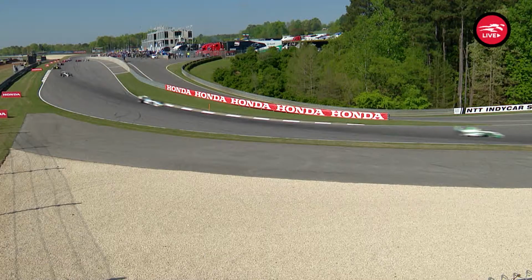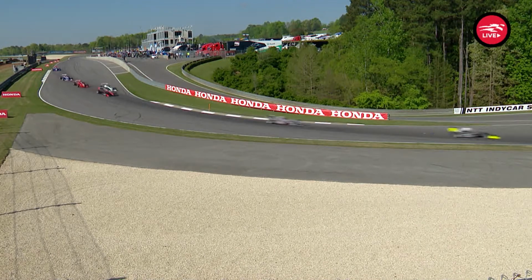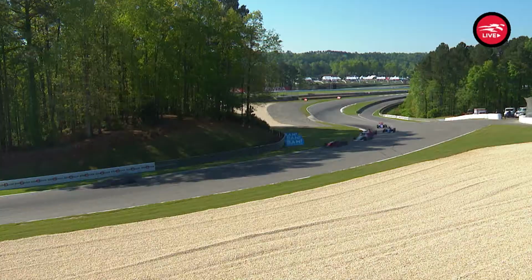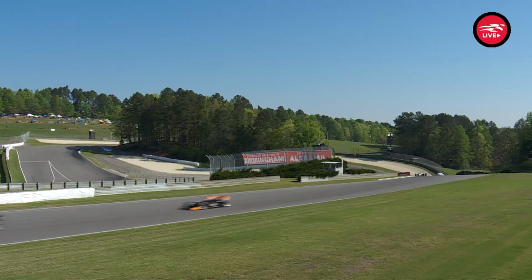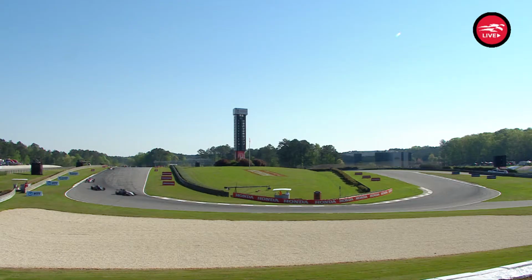Number 77 of Anam Ahmed able to get back by, I believe, Hunter Yaney. Had a look to see if he could get through Kiffin Simpson. Reese Gold, tough start for Reese. Started in the 4th position. He's fallen all the way back into 14th. So not the start that Reese Gold wanted. Through Charlotte's Web, turn number 5, and then the exit of 6.